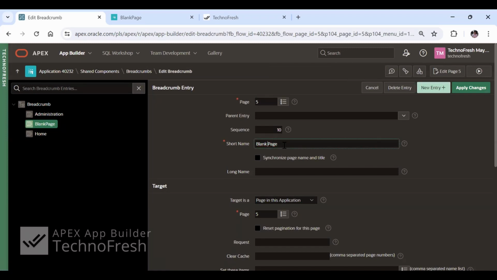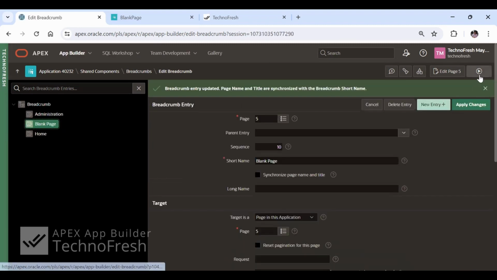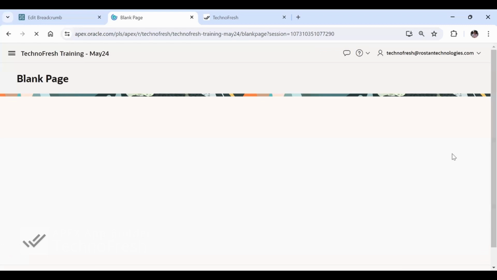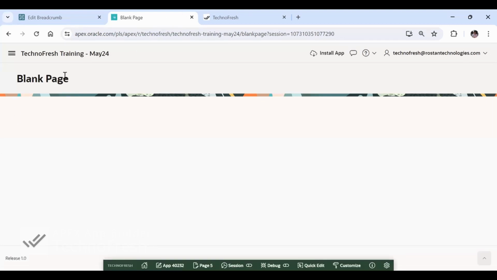If I change here, then it will synchronize with the page components, page name and title. Like here and here, both ways it will change.